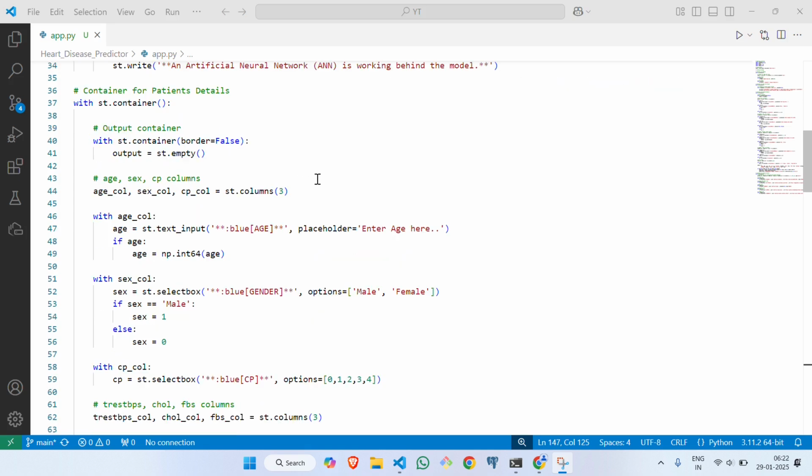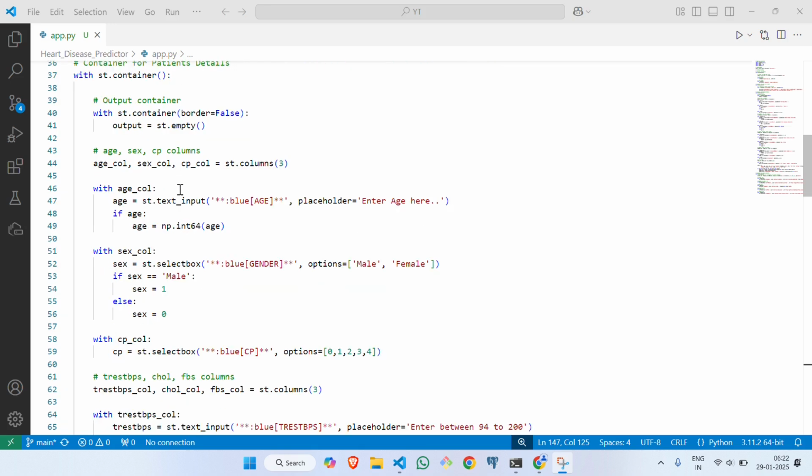Then I am creating 3 columns of the same width size and naming them age call, sex call, CP call, and these are the columns for inputs of the patient.